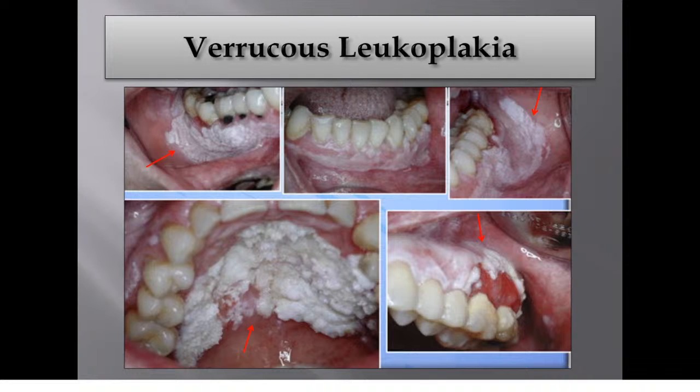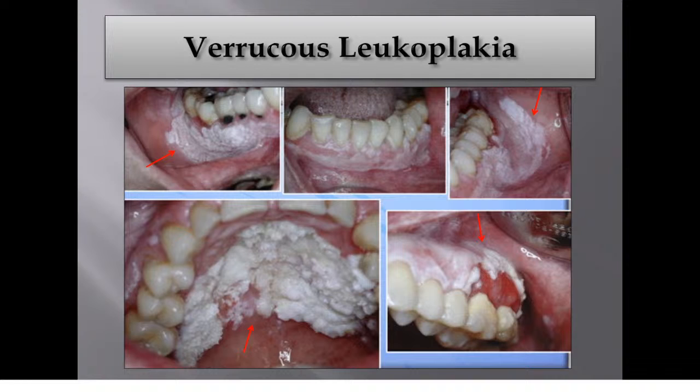The most commonly preferred treatment option is surgical excision or carbon dioxide laser therapy. In widespread lesions, photodynamic therapy may be considered. Cryotherapy is another preferred destructive method. Non-surgical treatment modalities might be considered in selected patients. Carotenoids, vitamins, alpha-tocopherol, retinoic acids, for example vitamin A, and bleomycin may be used in patients with oral leukoplakia. Surgical excision should be recommended in the presence of moderate and severe epithelial dysplasia.